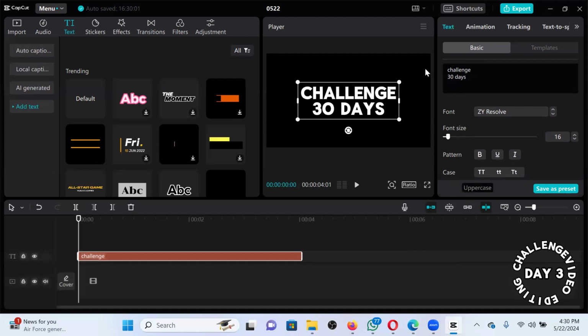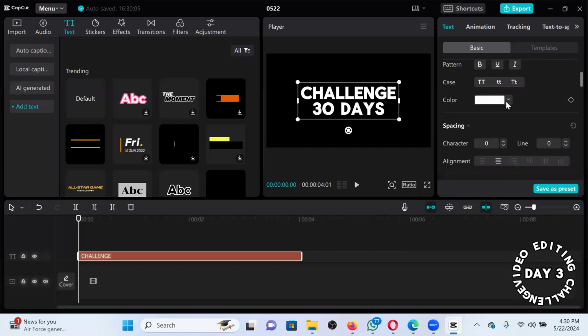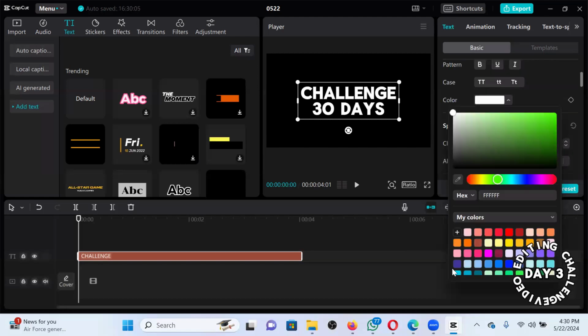I can change this to uppercase if I want to. But once you change the font to something else, it will affect it. And there are some fonts that by default are in lowercase. You can't change case. You can pick the color from here. You can also scroll from here to change your font. Just pick the one you want. It is very, very straightforward.